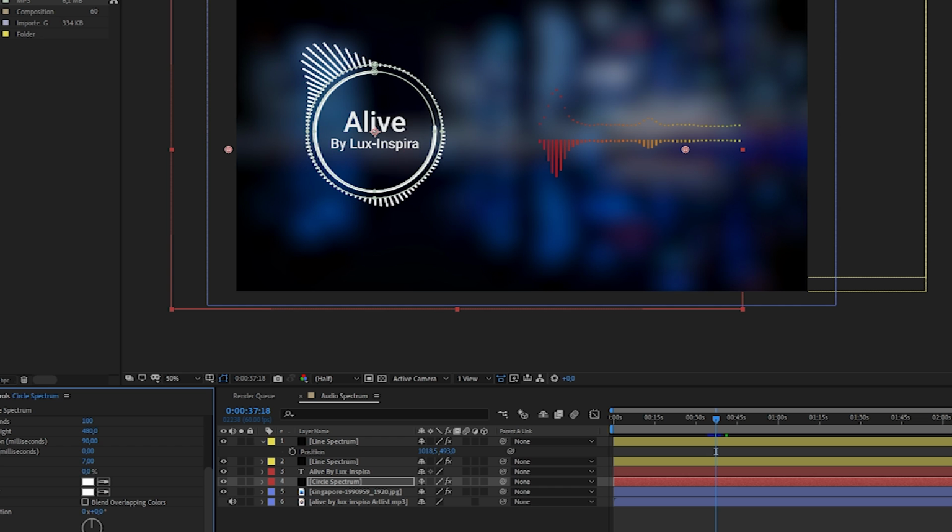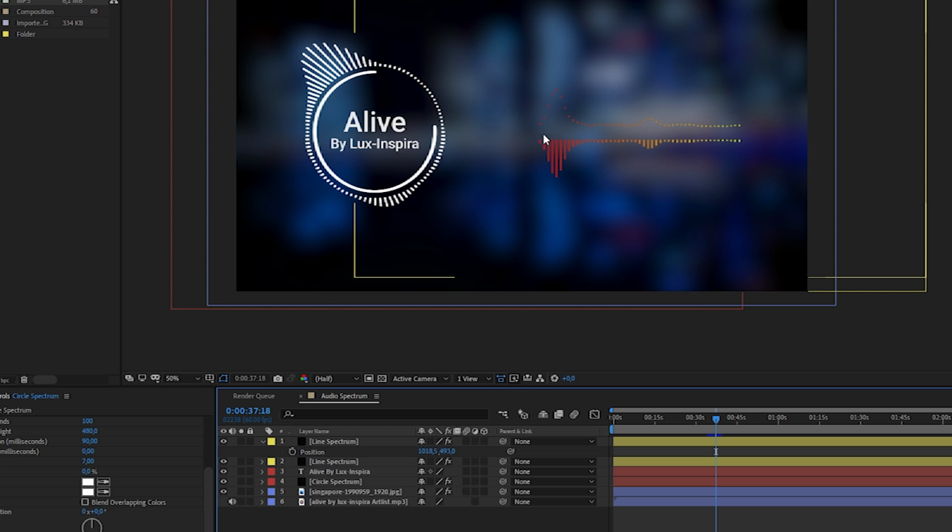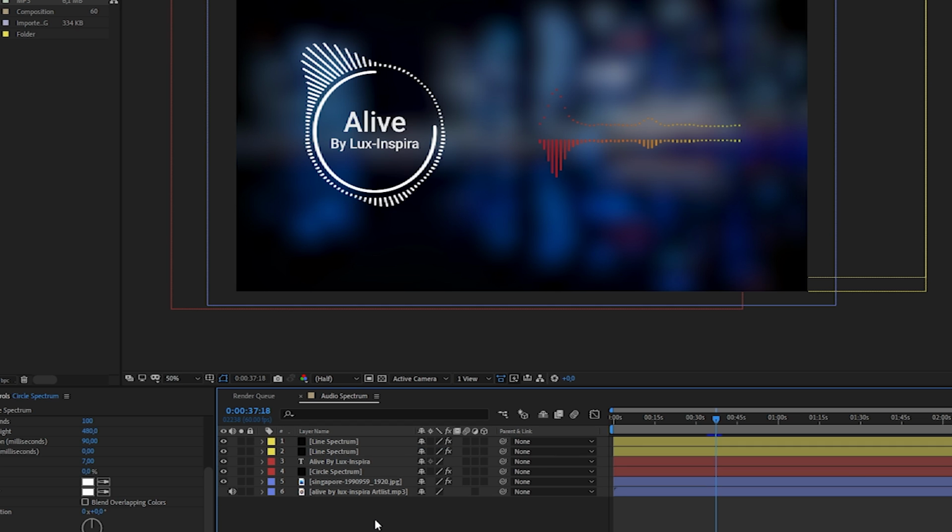Now, the last thing we're going to do here is add in the timer for this one, but we're going to do it in a slightly different way than the previous example, because in the previous example, we used a mask in order to change how the circle was changing shape depending on the duration of the song. In this one, instead of using a mask, I want to use a shape layer. It's just to give you some different options, because if we don't like using a mask, then we can use a shape layer instead if that's something you're more comfortable with.